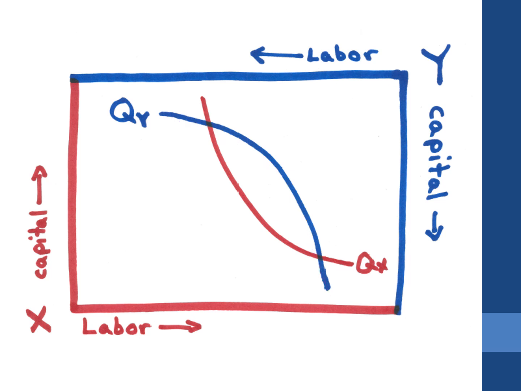And what it means is that, hey, if you give me a whole bunch of labor, say, but very little capital, right? I have very little capital here. I could produce good Y. I could produce digging a hole, right? If you give me a couple of shovels and a whole bunch of men, I could dig a really big hole. Or you could, somewhere down here, you could give me a lot of capital, right?